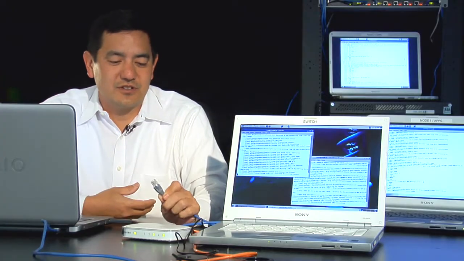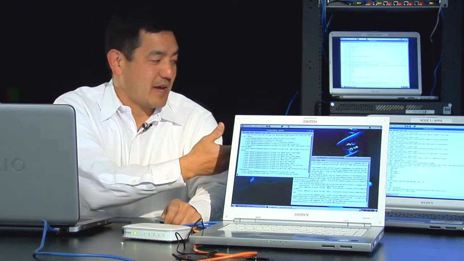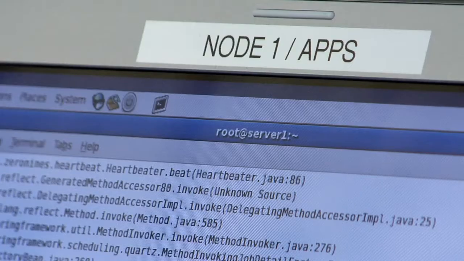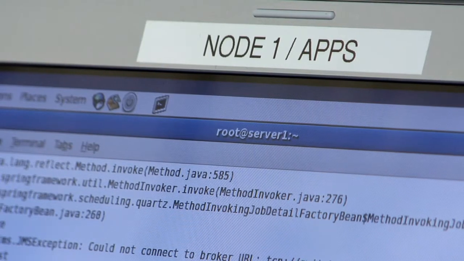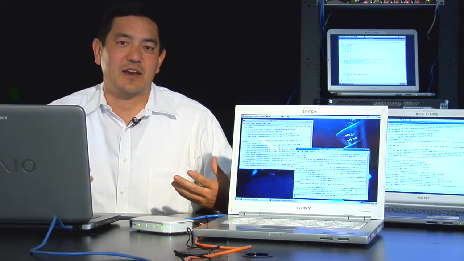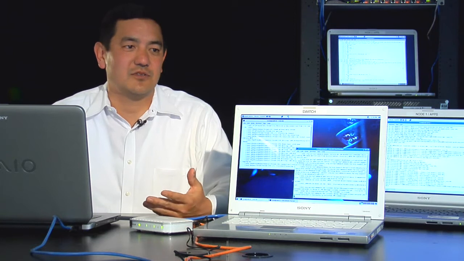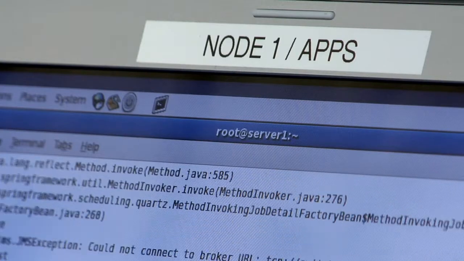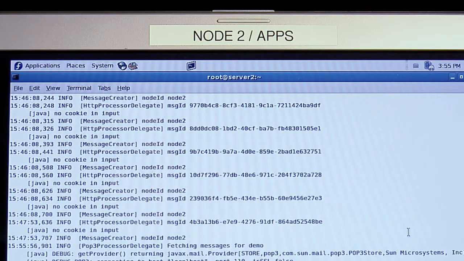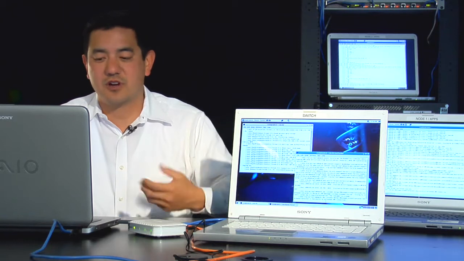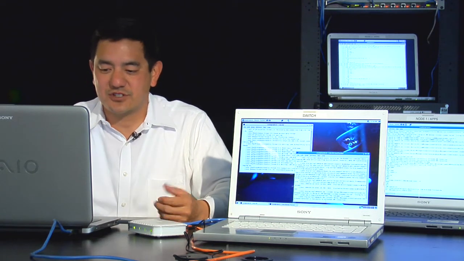The minute that I start to have my system come back from failure, in this case, my network gets reattached or reconnected. When Node 1 recovers from whatever disaster it had, it will automatically say, did I miss any transactions, and automatically replay them without any intervention. This is how we maintain redundancy between the Node 1 and Node 2 applications. The other portion of electronic mail is not just being able to pull my mail off the server, but actually having someone send me messages.